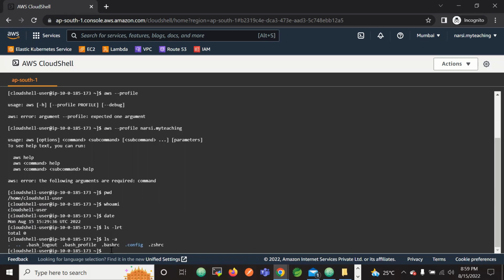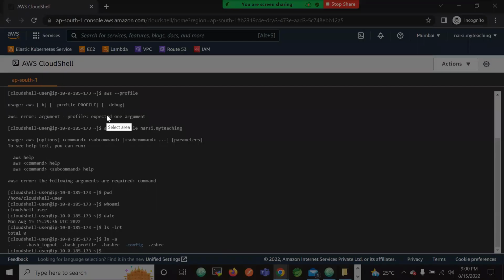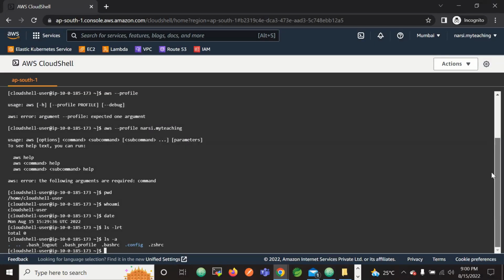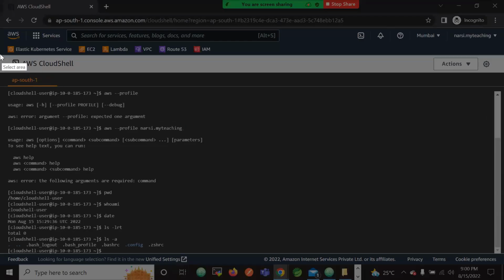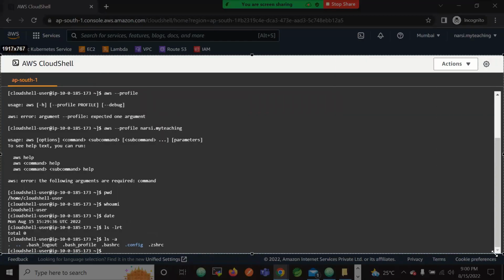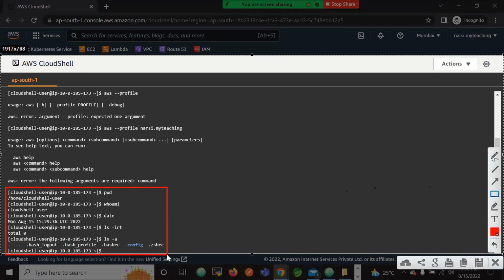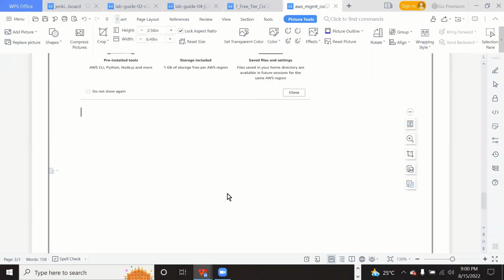It is just an Ubuntu or Linux operating system shell that actually opened. How did I understand? By this .bash_profile, .bash_logout, .bashrc, I came to know. Seems to be like our Linux shell. Let me take a screenshot of it and highlight these commands. This will be taken in the screenshot.